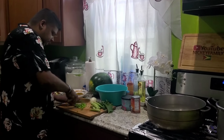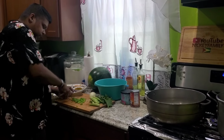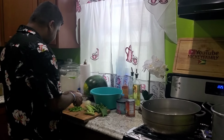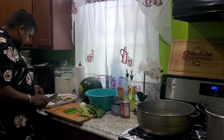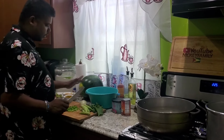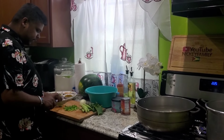Guys, these are all fresh ingredients going in: fresh shallot, fresh okra, fresh mint leaf thyme, fresh parsley, fresh bread leaf thyme, fresh sijan, fresh green mango, fresh mari pepper, and the fish is fresh itself that came all the way from Guyana.